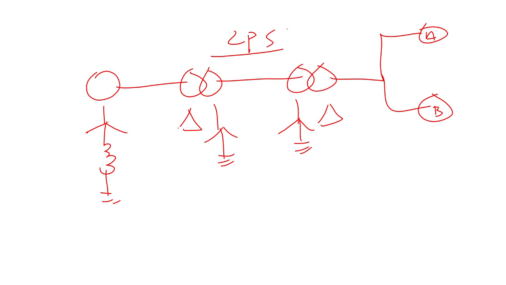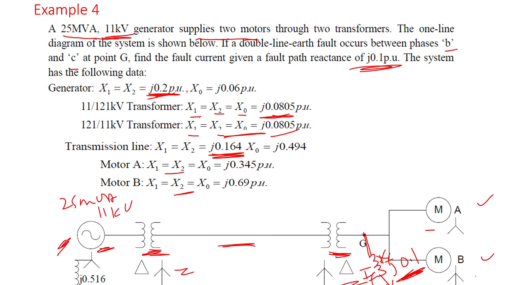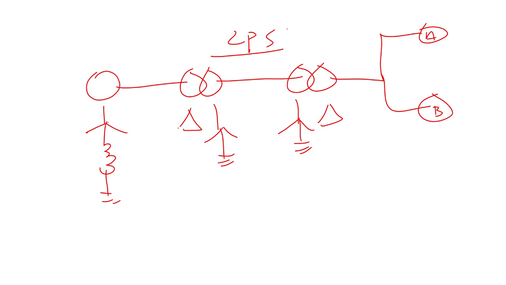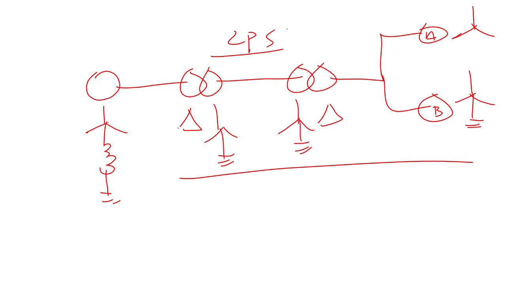And this motor, realize that it's actually motor A. This motor A is ungrounded. So this part is ungrounded, and then motor B has a star point grounded. So let me draw my zero phase sequence diagram.